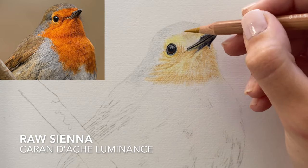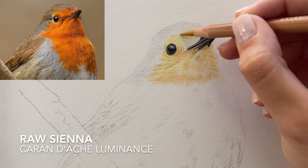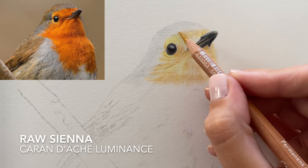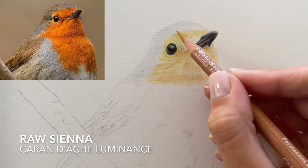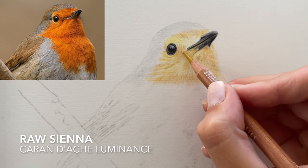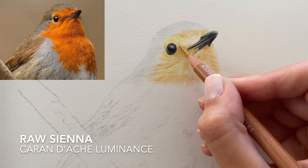So these feathers at the top of the orangey bit of the head are kind of flicking up into this grey area where the other coloured feathers are. But yeah, the main cluster is around the beak area, in between the eye and the beak.